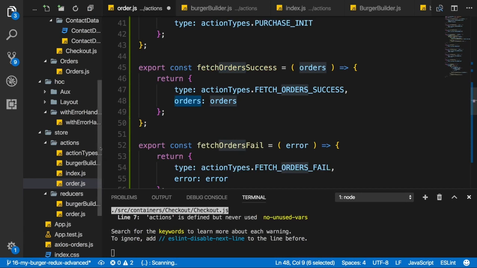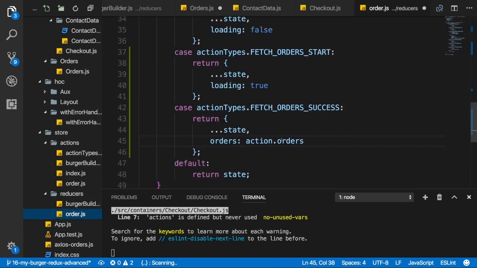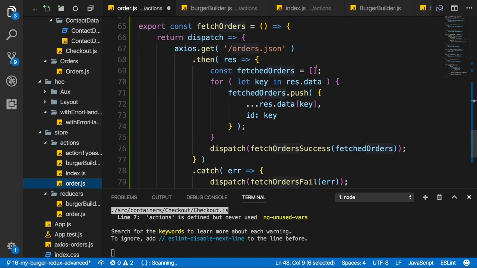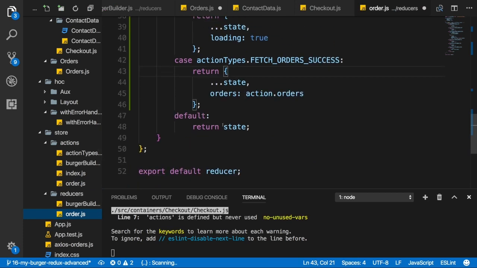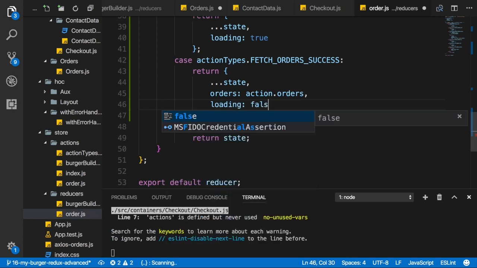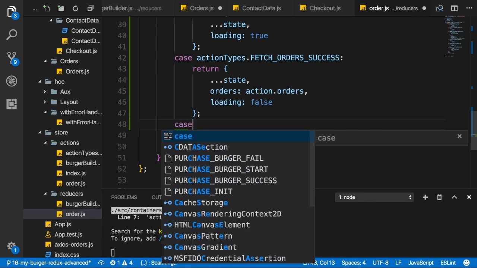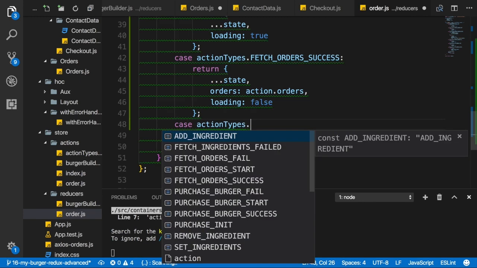So this is the orders property we can extract in our reducer, therefore this one. And these are the orders already, if you have a look at the transformation function, in an array format. So we can store that in our array. And the final thing I want to add to this update here is that I of course need to set loading to false.